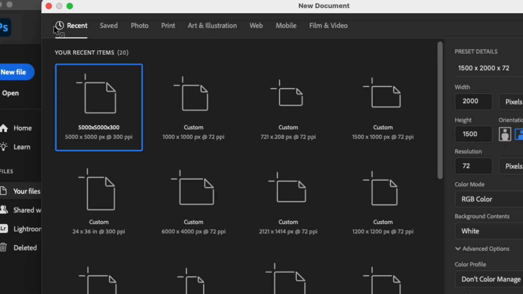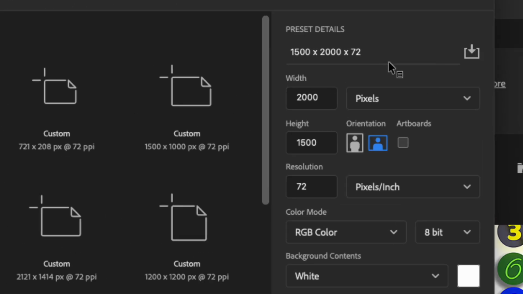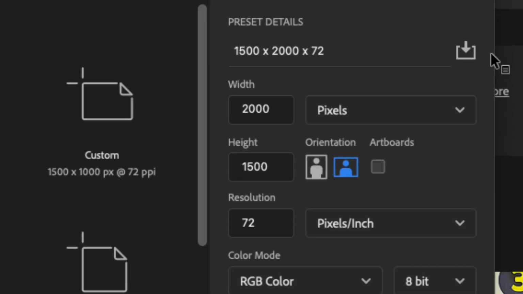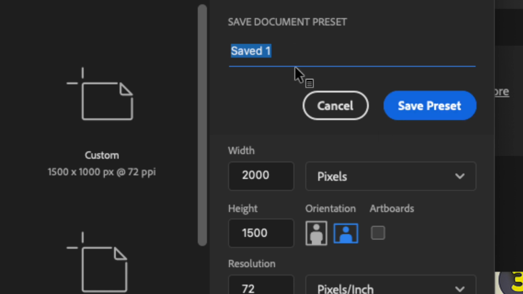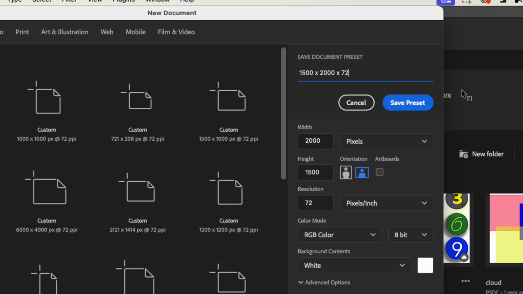Then what I'd like you to do is go ahead and save this right here. Click on this icon, save it, and you have to rename it again, unfortunately. So remember, it's 1500 by 2000 by 72, and then save preset.